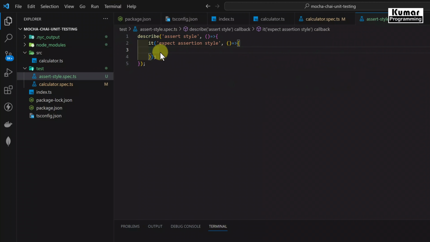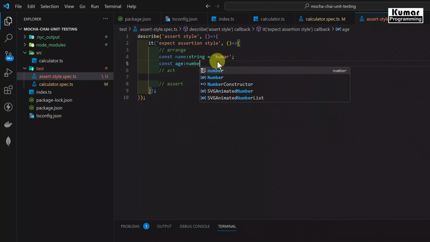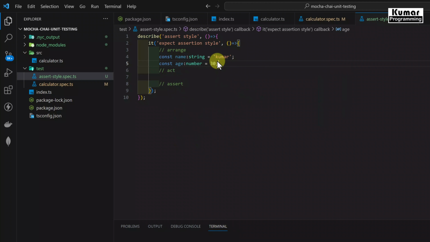Now inside this test case, we know we are using the 3A pattern: arrange, act, assert. So in the arrange section, I'm just going to create a variable as a const. Name would be type of string and the value would be Kumar. Okay, I'll take a number variable as well. Here I'll write const age, type of number, equal to 30. So I'm just arranging different types of data so I can show you how we can write assertions for different types of data.